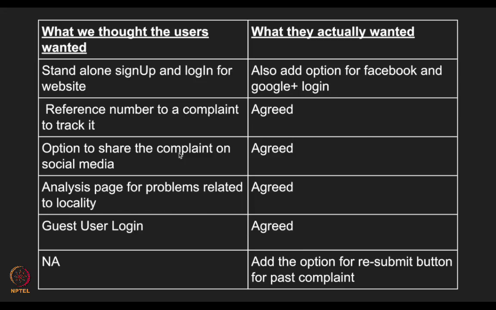The task analysis is followed by questions regarding aspects of the portal where we had doubts as to which approach to take. Following are the results for the same. We were initially keeping a standalone sign up and login for our website. Users believe that we should have the option for logging in from Facebook or Google, since they already have their accounts on such platforms. We wondered if it would be a good idea to give each complaint a unique reference number to track it. Users believed this was actually a good idea.